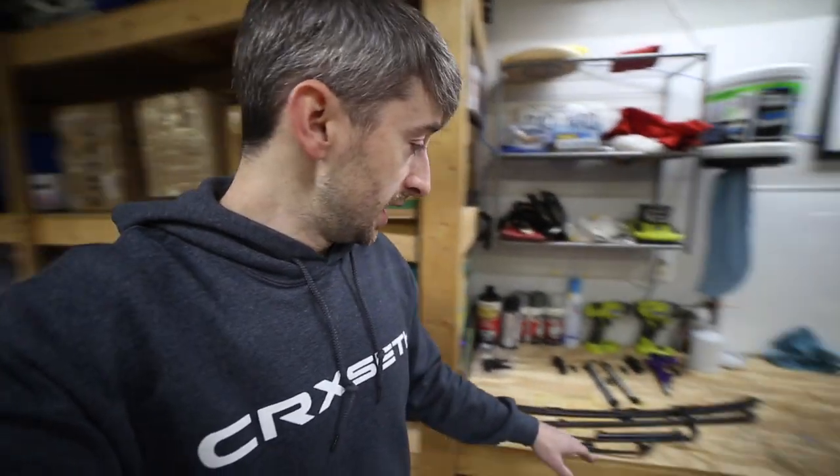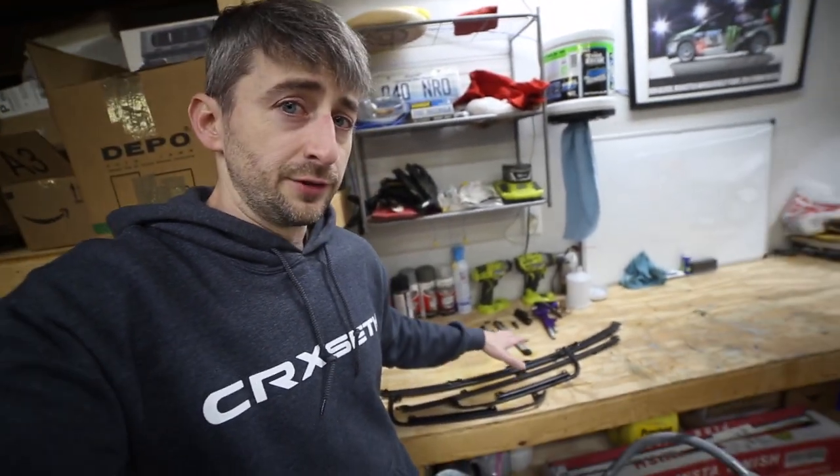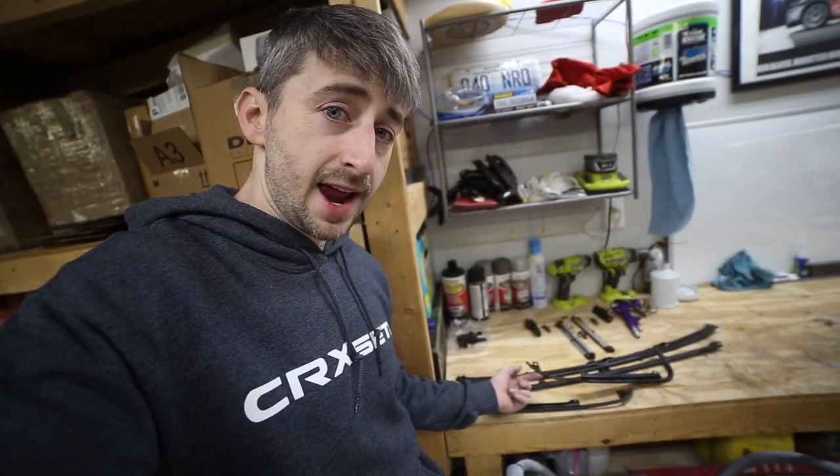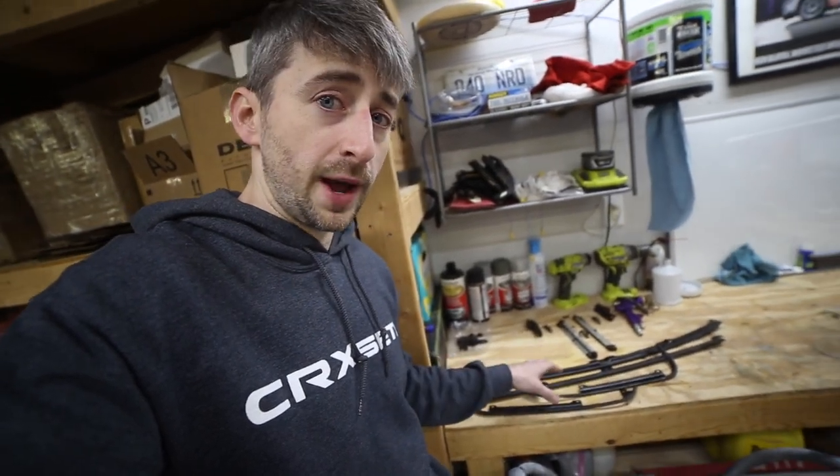One thing I'm going to do before I put it all back together is take a look at this hardware, and if there's any problems with it, I may end up having to sand these brackets down, getting rid of this rust, and put a new coat of paint on it as well.